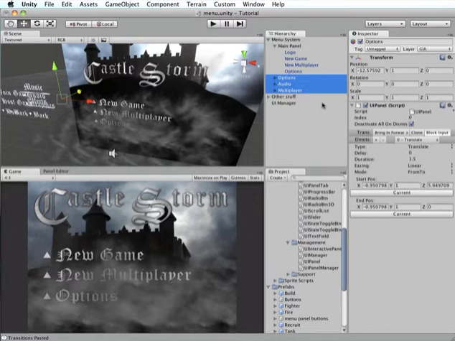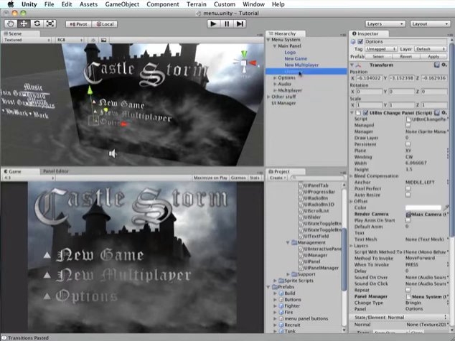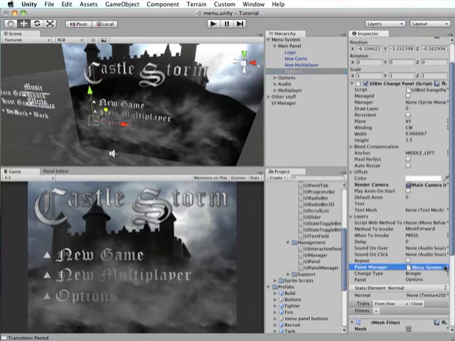Now we're about ready to go ahead and test this out, but let's review real fast. This main panel has a button which is going to take us to the Options panel, and if we'll recall, this is a UI button change panel type, and it's going to tell the panel manager for this menu to bring in the Options panel. Now, as we've discussed, when we click that Options button, what should happen is it will dismiss the current panel, which is the main panel we're looking at here, and it's going to bring in the Options panel. It's going to bring it into view.